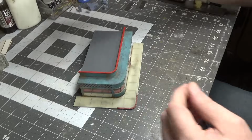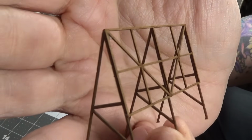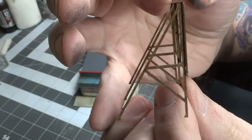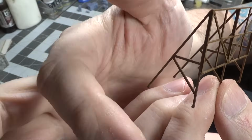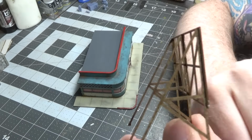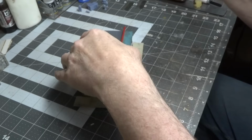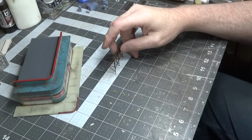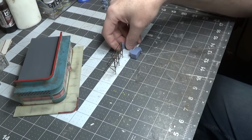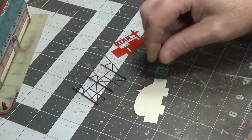Okay, now I just built the sign. Pretty easy. You can see the legs go all the way to the top. Okay, I'm going to put a gray primer on this, and also I'm going to spray all the detail parts with a gray primer. Okay, for the sign we have 3 pieces.